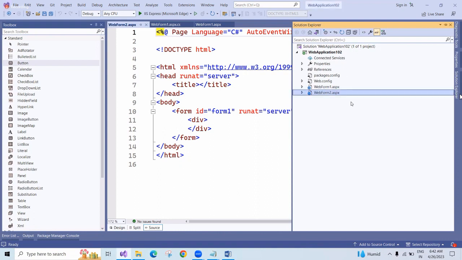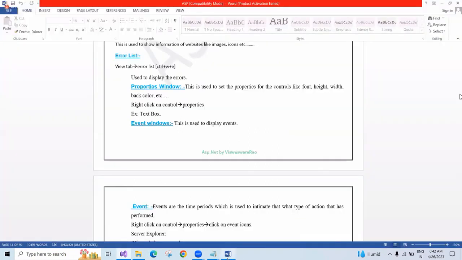Okay, so can you guys note down this one? Properties. Events also I will tell you. Padmavati, I will explain that. The code and all I will explain. I'm just showing the example only. Once we go there, then definitely I will explain.